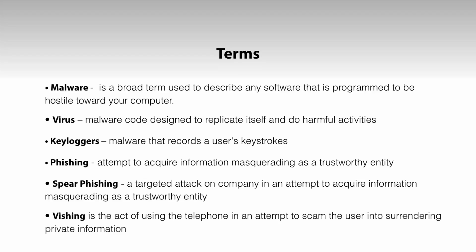The last term I want to mention to you, and we'll bring it back up again, is called vishing. And this is the act of using a telephone to attempt to scam a person to surrender private information. So much like email phishing, there's vishing. So it's just a term more recently used. You may hear about it. And what it is, is just using a phone as opposed to an email to capture information. I had not heard that term, but I was certainly familiar with the act of it.